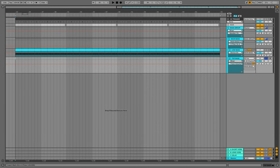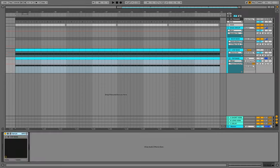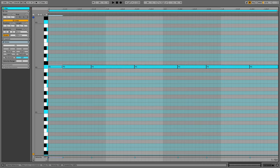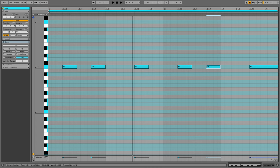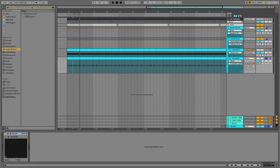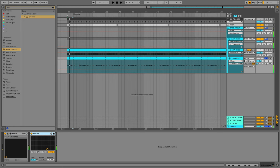Now we will create the second layer in our main bass group called top bass. I will duplicate the MIDI from our low bass channel to the channel with the preloaded top bass Serum preset. Here's the main trick: I will remove the first note and make all other notes shorter to create the groove. Now it sounds good. Now let's listen to them all together. I will add the small reverb from the send-return channel. I will load the stock Ableton Erosion and choose white noise — I just wanted to give a little bit of white noise to our top bass.